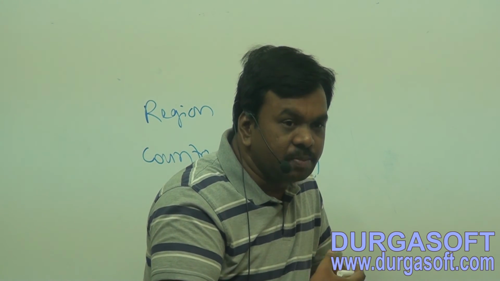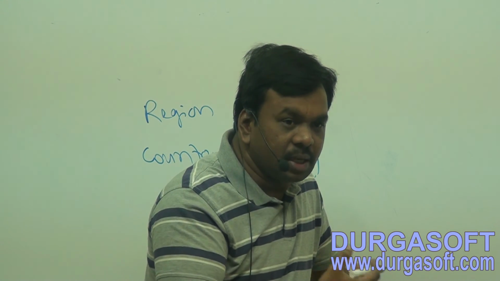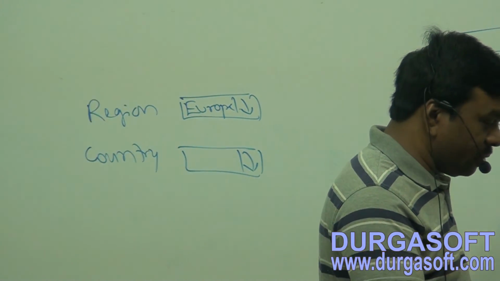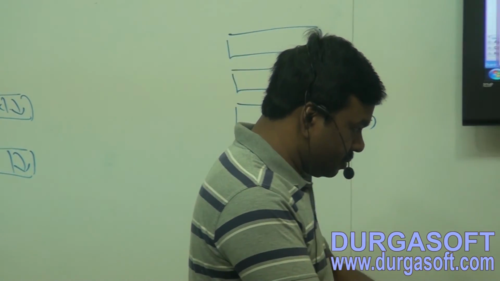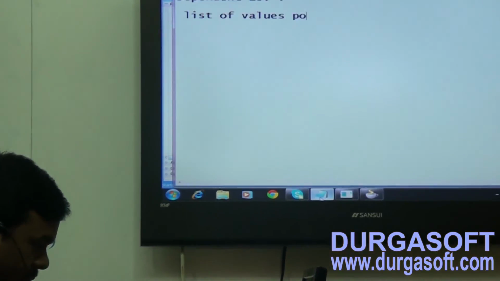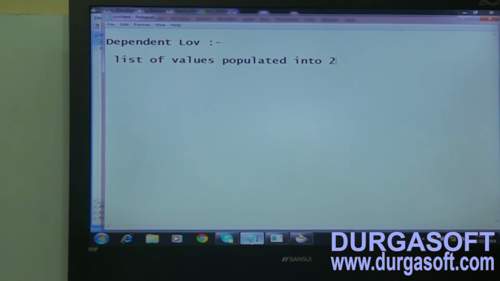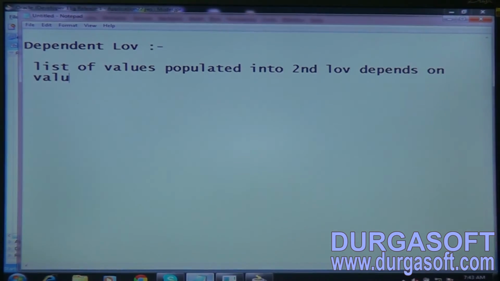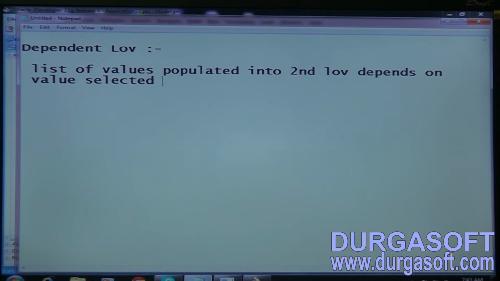I select one state, I want to populate the list of cities belonging to that state. Like this. So this is called dependent LOV. The list of values populated into the second LOV depends on the values selected in the first LOV.